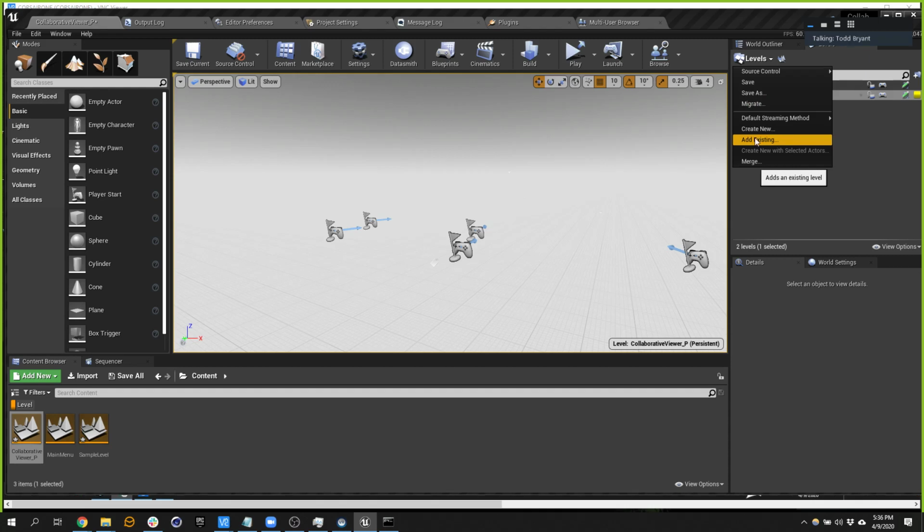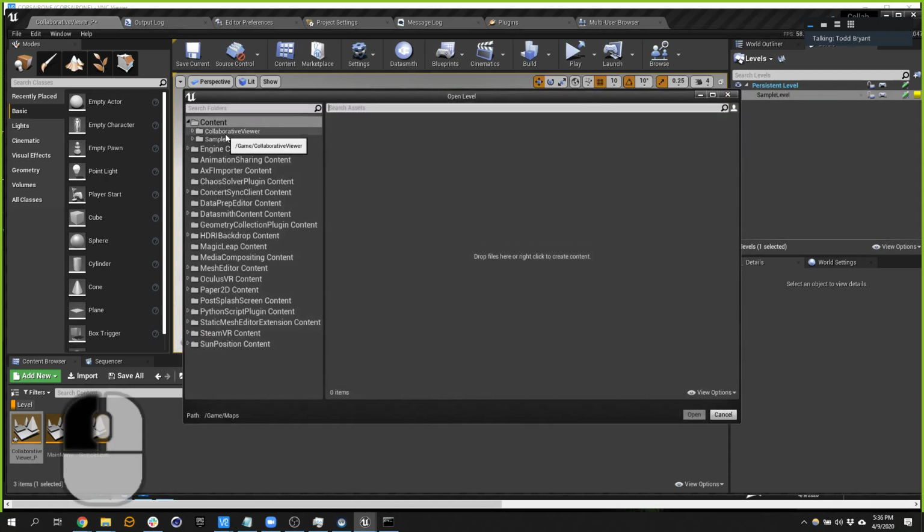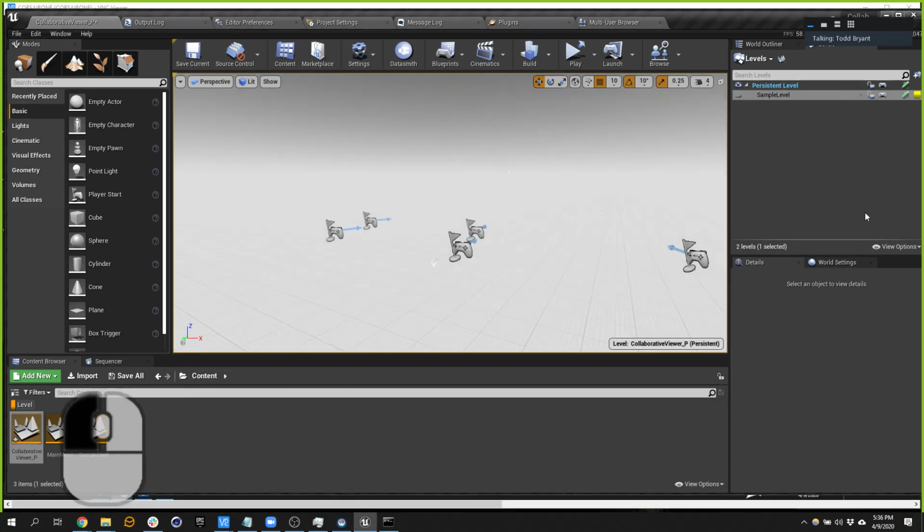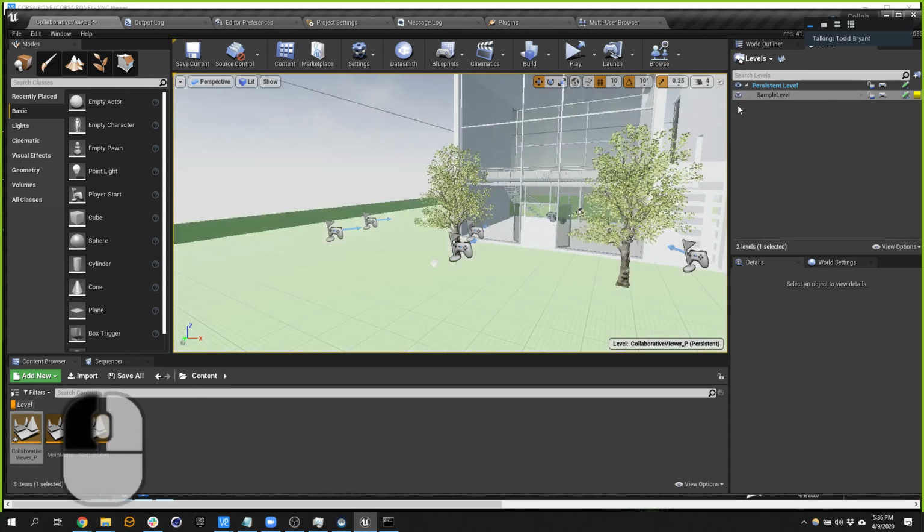All you do is say add existing, find a level that you want to use, and then add it in. Then that geometry would be there. So you can migrate your levels into this and you have a multiplayer game. That's a really cool feature set to have built in. It's been in the engine for about a year. All right, and we'll get more into that in a second.